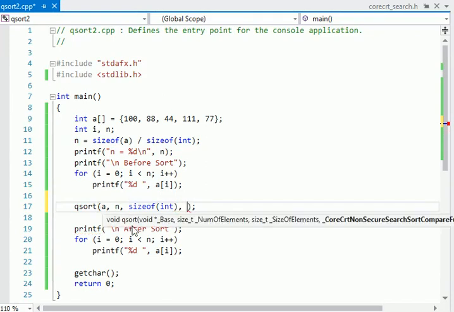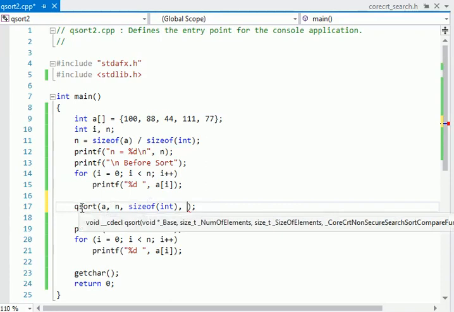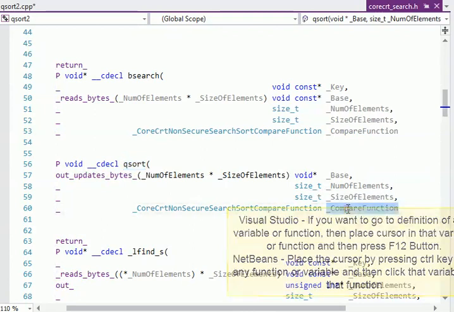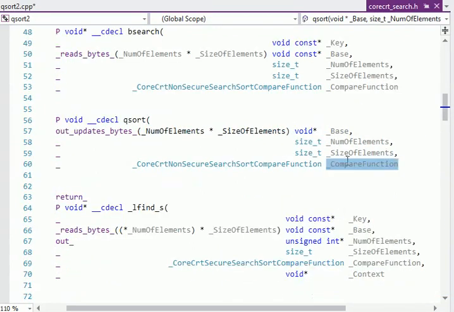And then the last argument here is the comparison function. So what is this comparison function? Why is it necessary? This comparison function makes our QSort work more flexibly, because using QSort we can sort any kind of data, because it collects our data in a void pointer. Into a void pointer we can pass integer, float, character. We can actually pass any type of data.